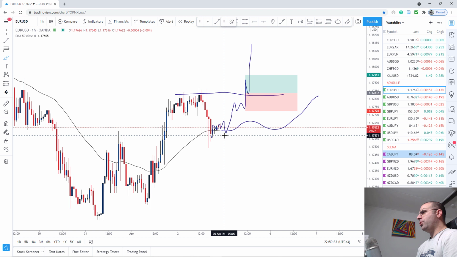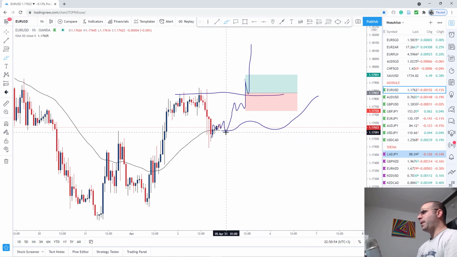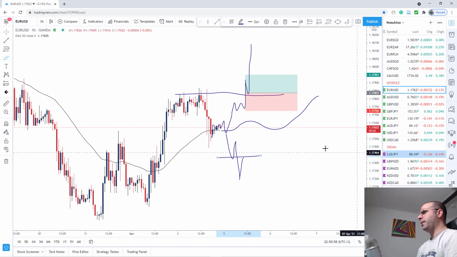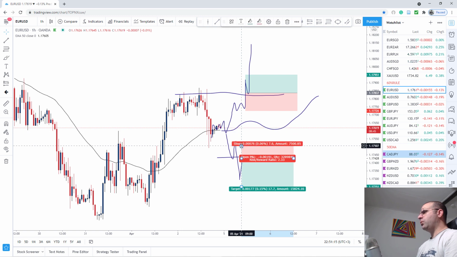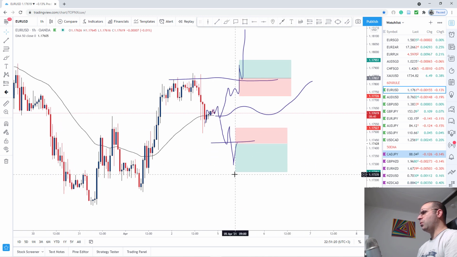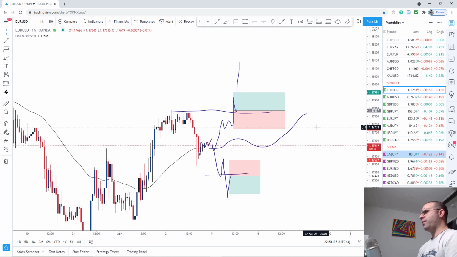The second scenario that we have is that price breaks impulsively. Of course, we are not entering back here. With my strategy, we will be waiting either for a flag pattern to be formed, and then we will be entering on the retrace over here, or a simple pattern like this one will also do it. And we will be entering right here. Again, pending order right here. Stop loss not above the area, but wherever it is best for the particular currency pair. And I know my pairs, I know where to place my stop losses. And let's say take profit 1-to-1 for the first target.